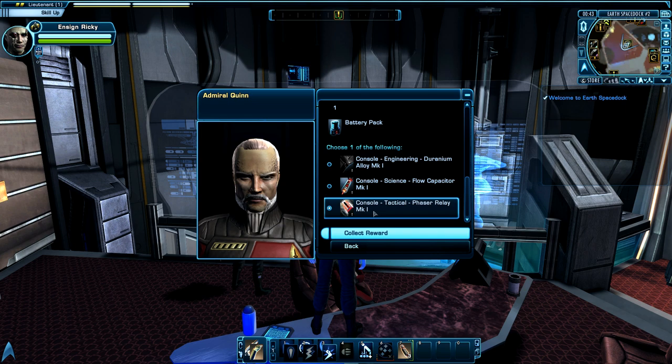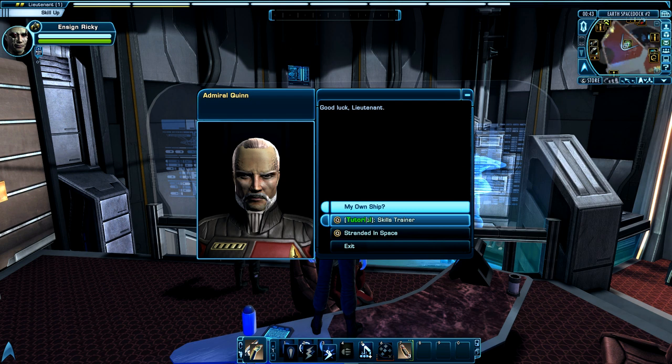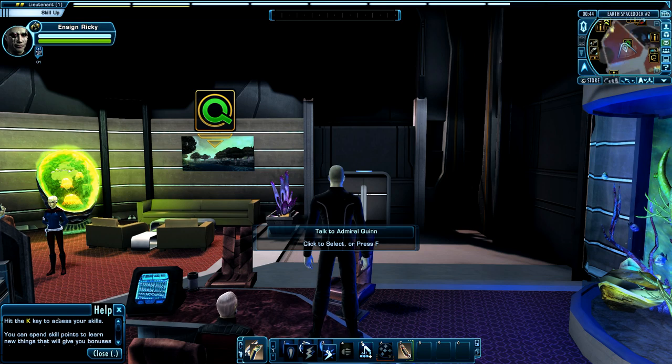Collect reward. Ta-da! Battlefield Commission, Lieutenant 1, I gotta skill up and do all my stuff. Tips for new captains, you can read all that, click done. There's a little tutorial that shows you a skills trainer. I haven't gone through this yet, so I guess we'll do that next time and look at that. Stranded in Space is the first mission that we actually do, and I'll show you guys that. So this is our space dock, and this is where you start out and start doing all your stuff.